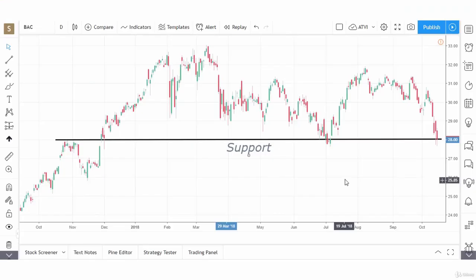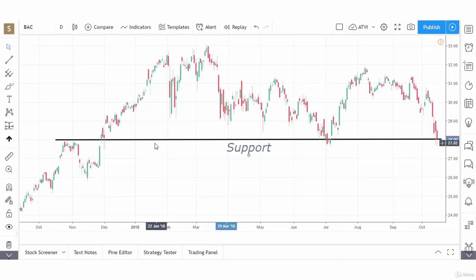Let's look at multiple time frame analysis on a chart of Bank of America. If we look at the chart, we see that the stock has been trading in a range for several months now. It trades up to a high of 33, and then later reaches a high of just over 31 in May, goes up to 32 in August. So it's trading in the low 30s at the high end of the range.